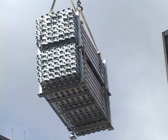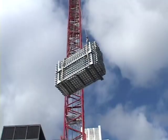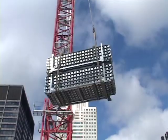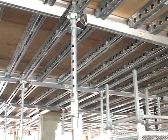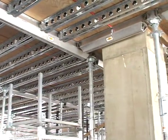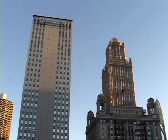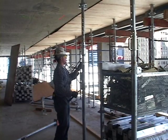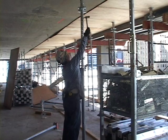A crane or material hoist is needed to move racks of posts and beams from floor to floor. Cranes for conventional flying truss systems are generally much larger and more expensive. The versatility of the EFCO Deck also makes it easy to form variations and complex floor layouts with ease. Sometimes adjoining structures and ground-level traffic patterns can also limit the movement of large flying deck systems. The EFCO Deck shoring posts can also be used as a reshore, which can reduce reshore labor.